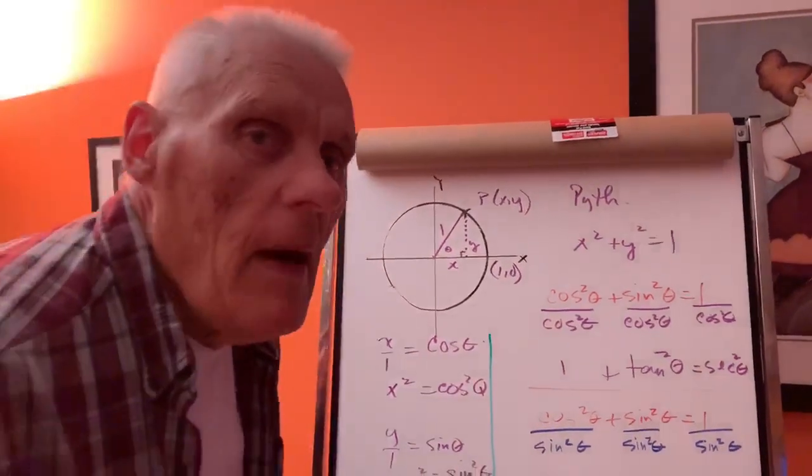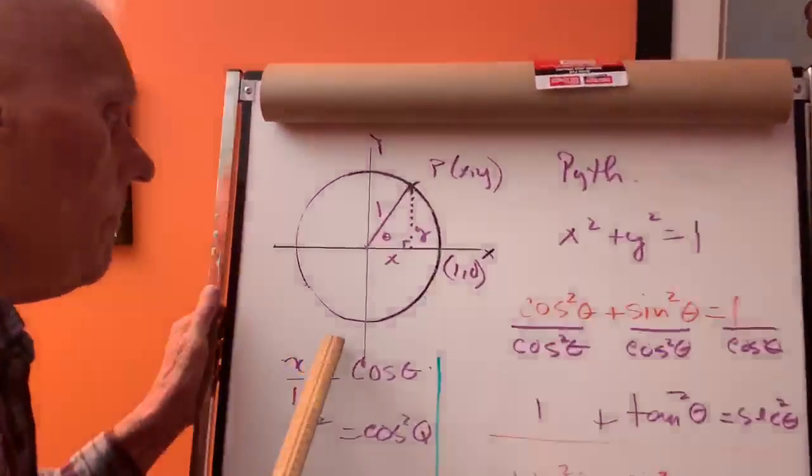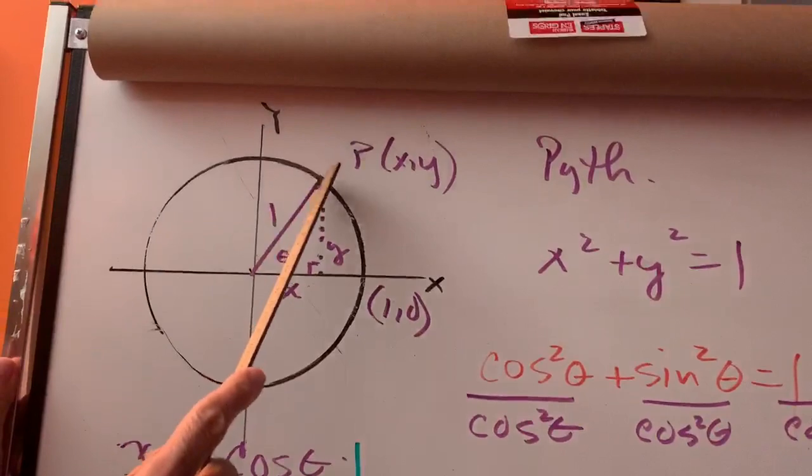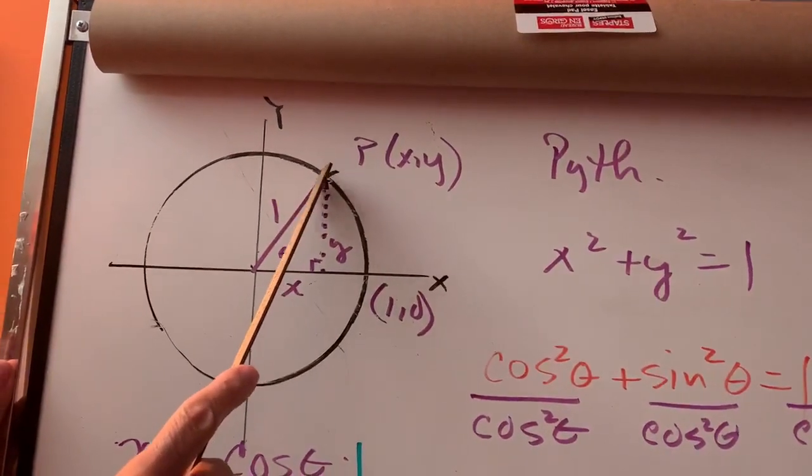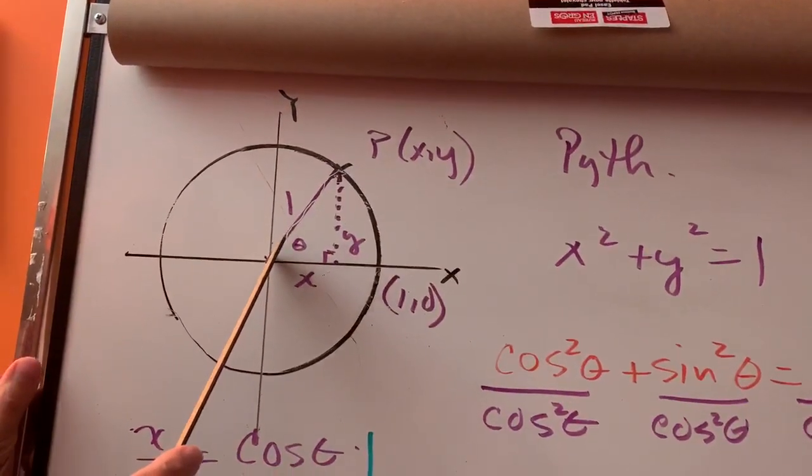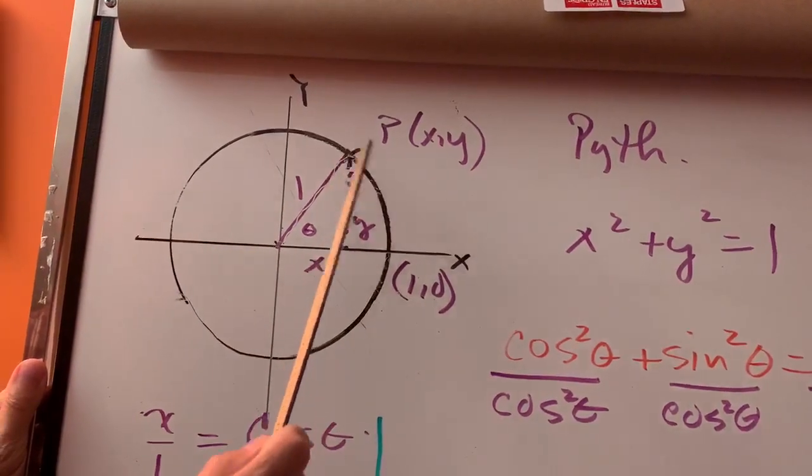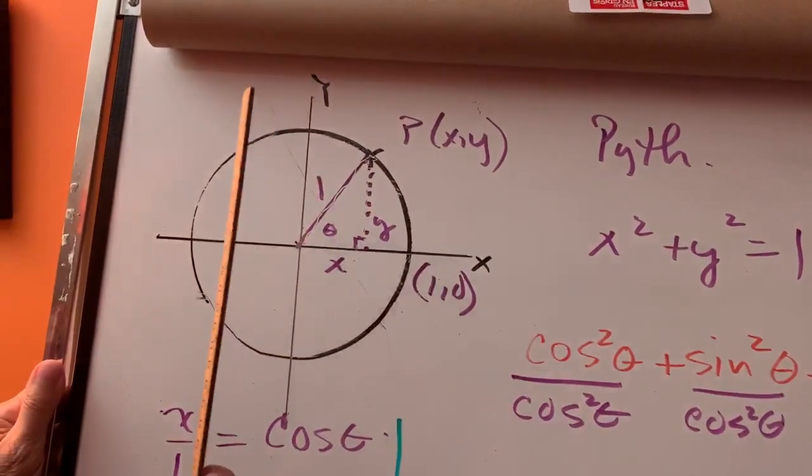Pythagoras is always in my world, so come back and look at my unit circle, radius one. Mark a point (x,y) on the circle, draw the hypotenuse which is one, x over, y up - I have a right triangle, angle theta.